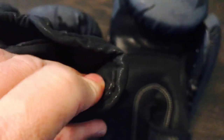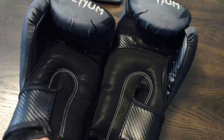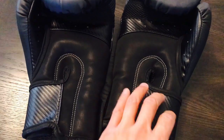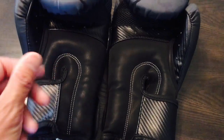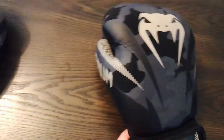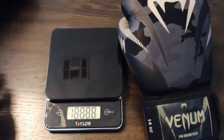The back part of the wrist right here is almost like the same material they use on the exterior, so it has kind of this polyurethane feel. And then the inside uses a standard polyester nylon liner that you would find in most gloves like Winnings and some of the other gloves like Sabas. So kind of that same liner on the inside. So let's go ahead and put these on the scale, see how much these weigh before we do the review.